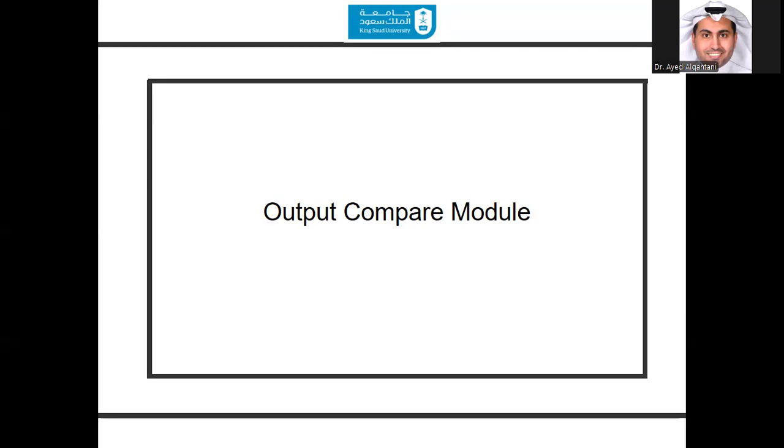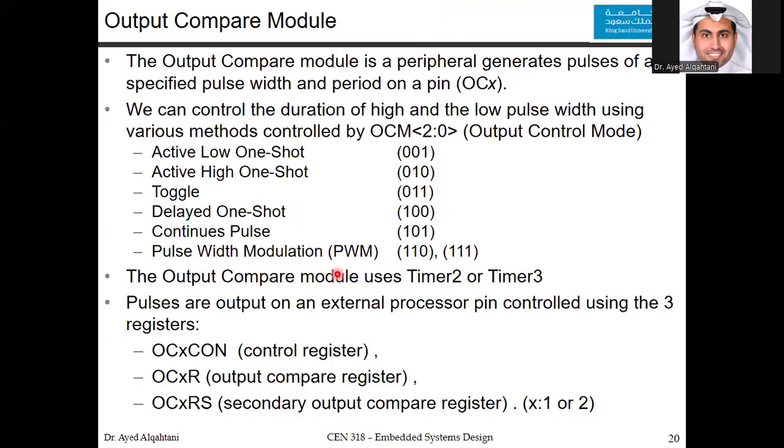So let's define the output compare module. The output compare module is a peripheral that generates pulses of a specified pulse width and period on a certain pin.